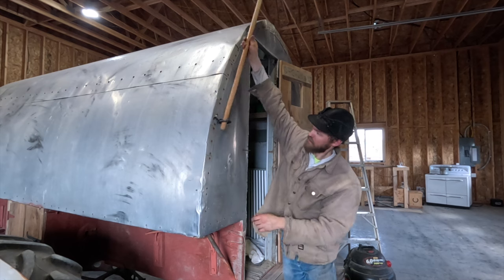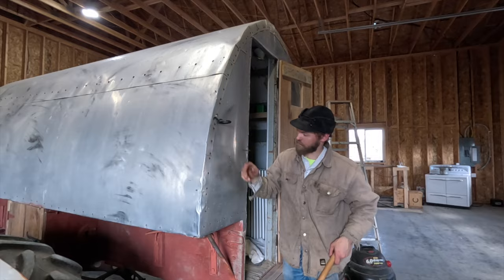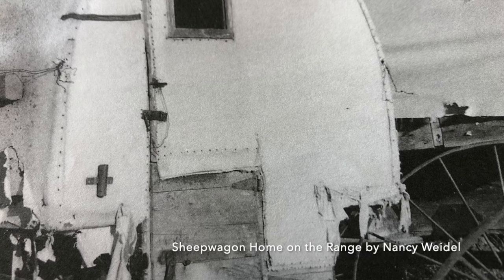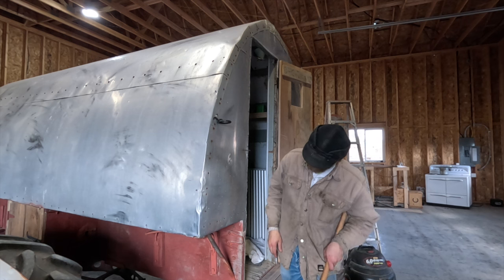A lot of times from what I saw, the old ones were just some leather rings hung on there. Some later ones I saw, it was a pipe with some flat iron welded on it. But I just thought that the little forged one would match the rest of the stuff on it.